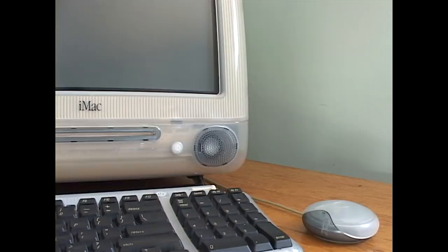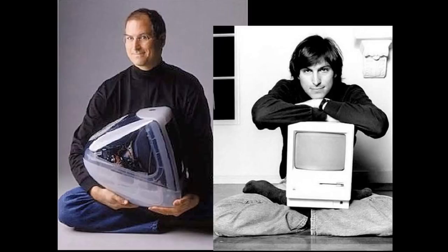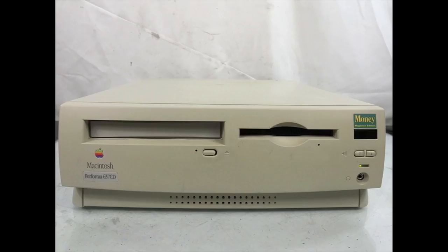The reason the presentation was so good was that Steve genuinely loved this computer. These are incredible products. I am so proud of the team that engineered this product. It is phenomenally good. It is one of my favorites. He said the new iMac was the best thing Apple had done since the original. Although, to be fair, he hadn't really been involved in the design of many Macs beyond the original Macintosh at this point. So maybe he was not even aware of the Performa 637 CD.